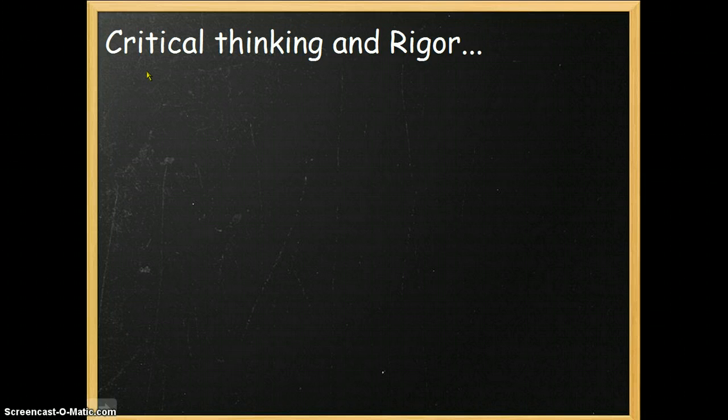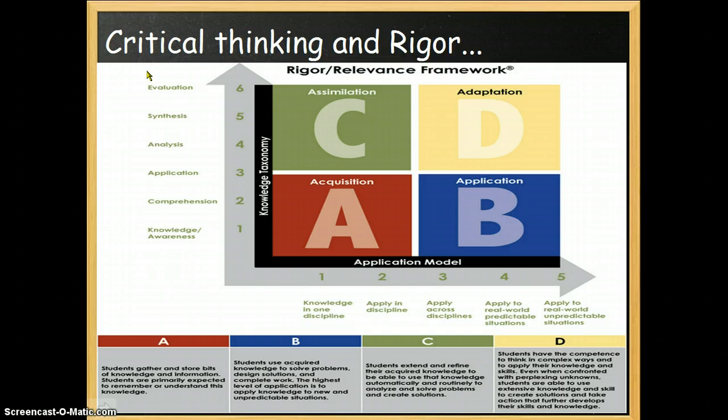Critical thinking and rigor. In our school, we are really big on rigor and relevance. We're part of a group of high schools that promotes that more and more. A lot of the time when we discuss critical thinking, we discuss lesson planning, we have these 4 blocks, and basically in all of our lessons we try to get up into the C and D range eventually, which both of those, in particular D, would be more of the critical thinking part, where you're getting students to think on their own and think in complex ways. And basically we try to do that.